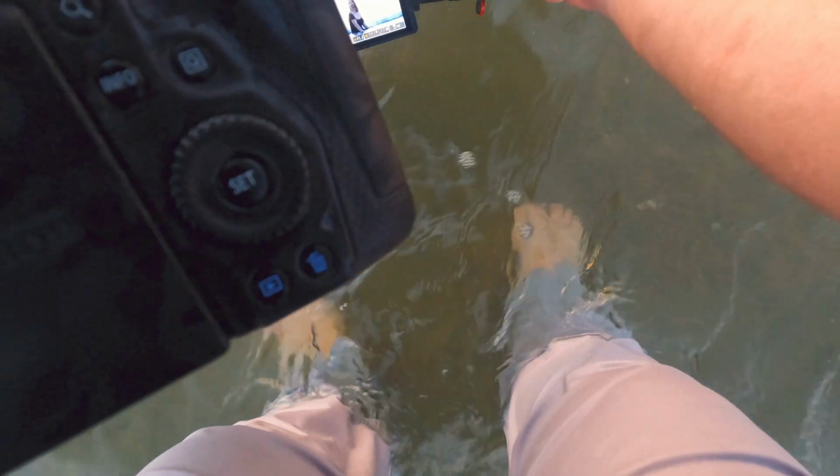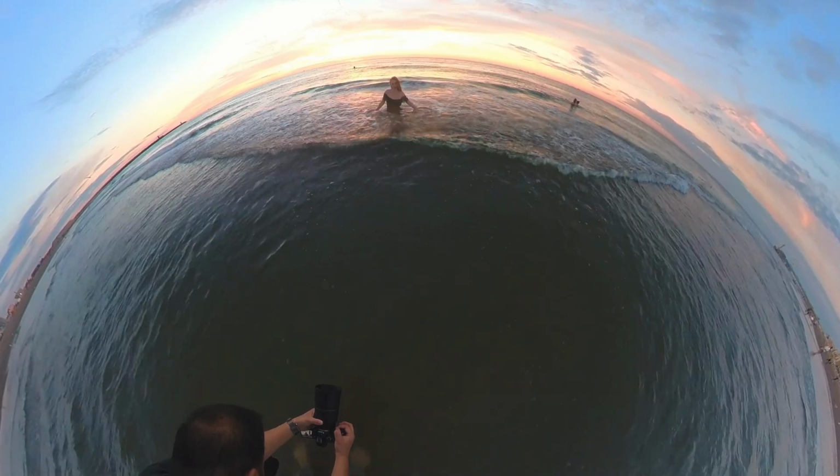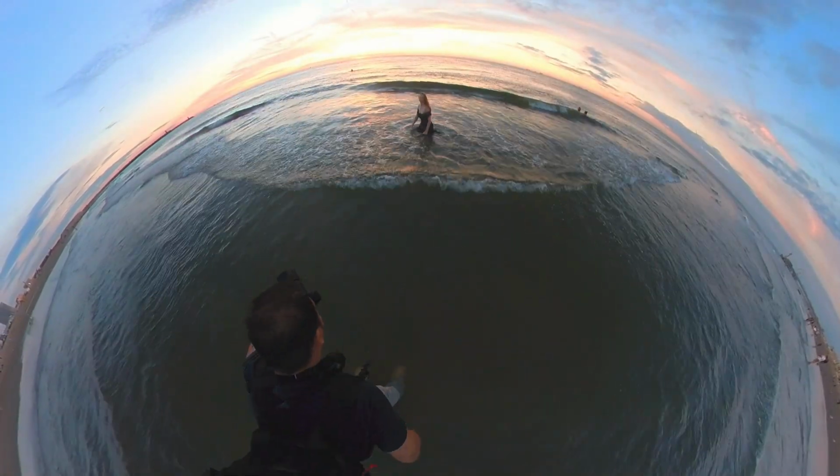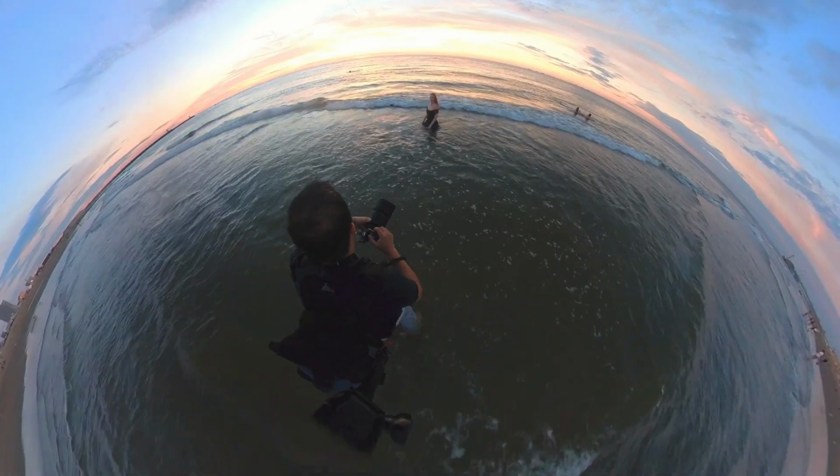I have put this camera through so many weather conditions, whether it's a snowstorm, a rainstorm, or out and about shooting in weird hot weather, things like that. And this camera just proved to survive. It didn't let any sand, dust, rain, or snow into the camera. So yeah, that's really good.